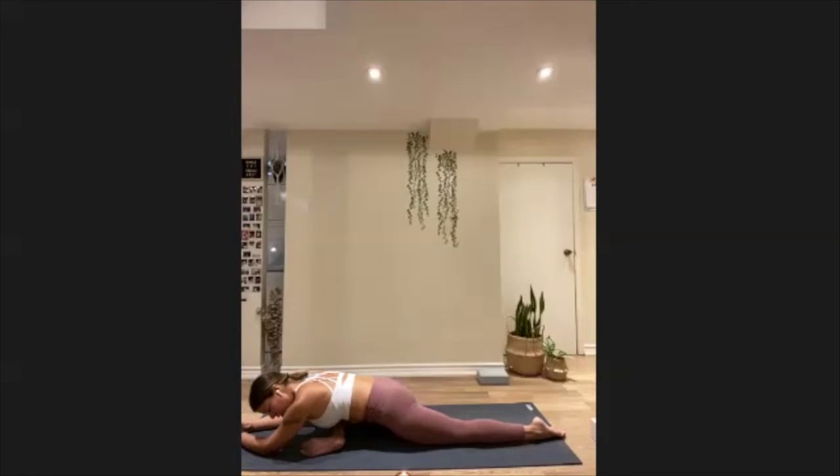Maybe letting the eyes fall shut. Imagining the breath as it travels through, sending it all the way from the nostrils, traveling through your chest, the hips, especially that right one, all the way down to that left pinky toe mound. Softening down with every exhale. Surrendering to the posture and all its wonderful benefits.